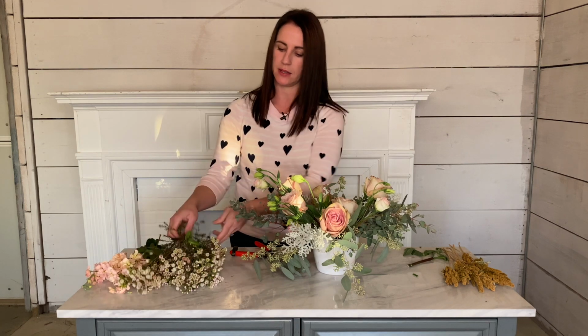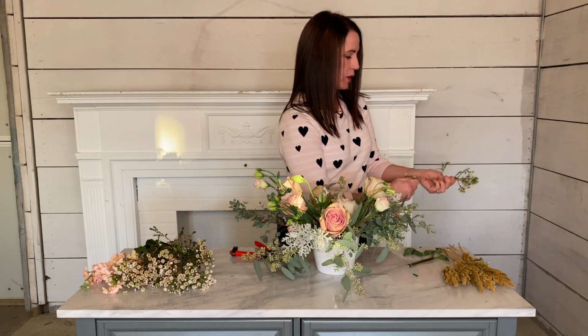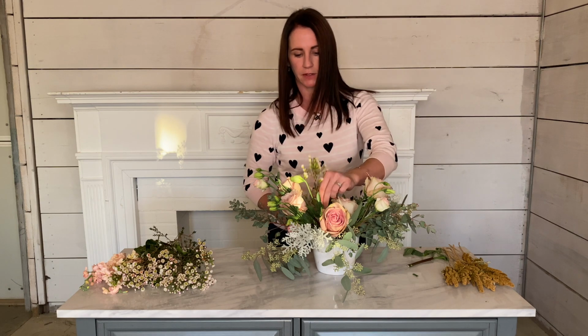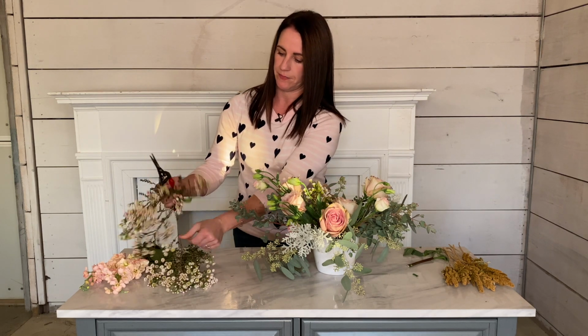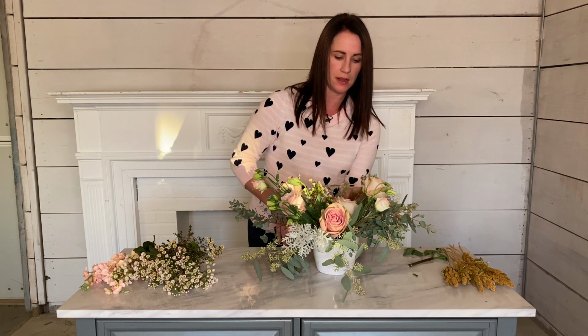I'm gonna tuck in some of my wax flower. I actually have some white wax flower here that's so pretty. And I love wax flower because it has this really pretty little lemony smell to it that is just fragrant and amazing. Really, really love it. Okay, cut this little guy a little bit longer, pop it in.